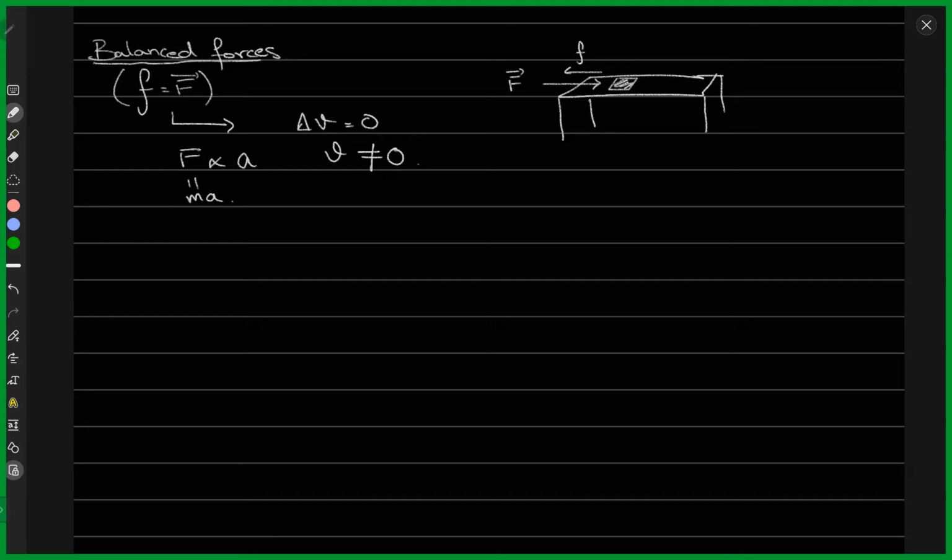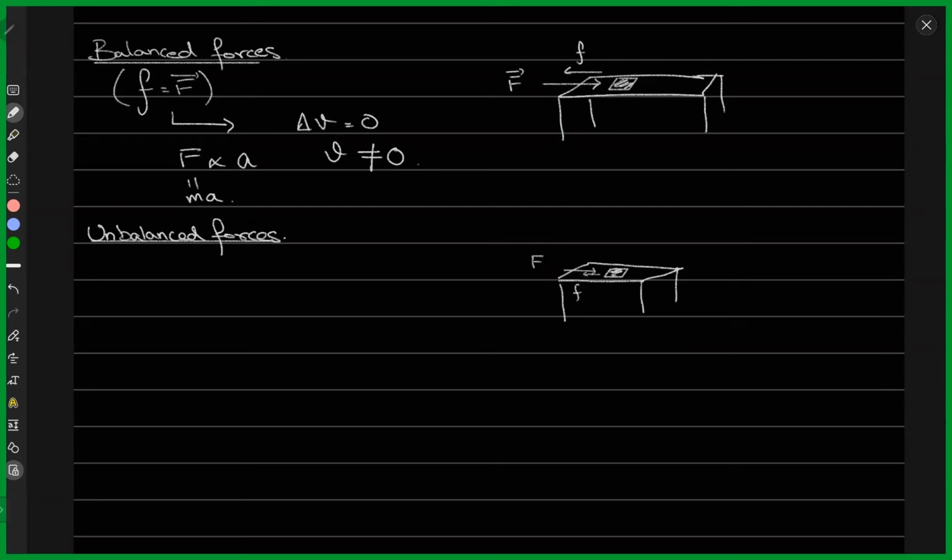Before we talk about Newton's second law, we can talk about something else, which is known as unbalanced forces. Now, what would you expect to be an unbalanced force? If I consider again this example of the book on a table, suppose the friction is more than the force, or the force is more than friction. Yeah, exactly, right?